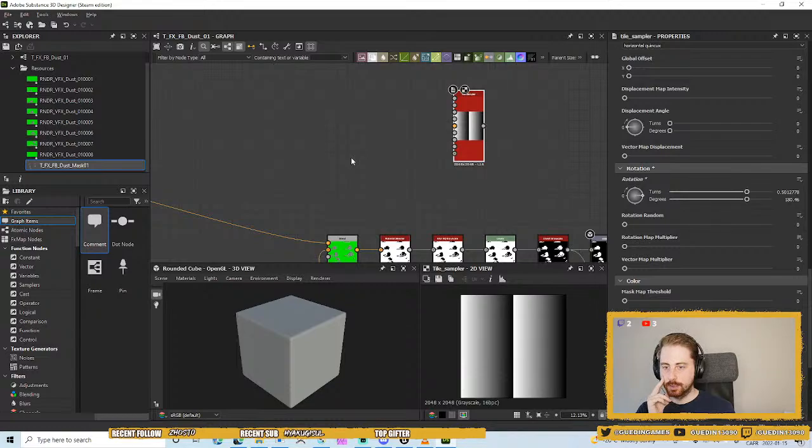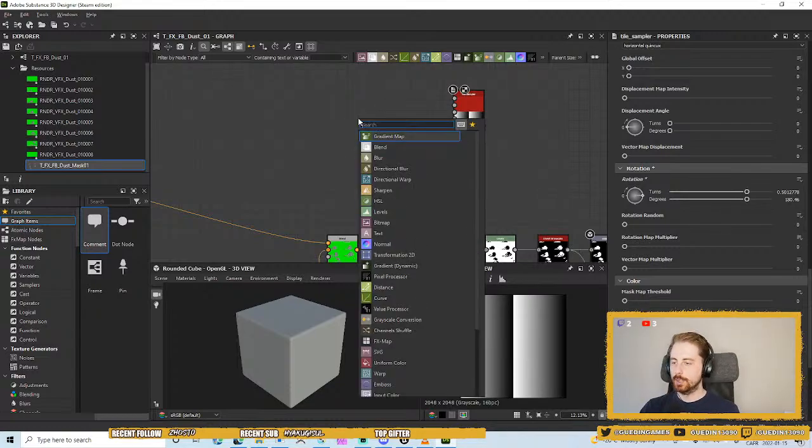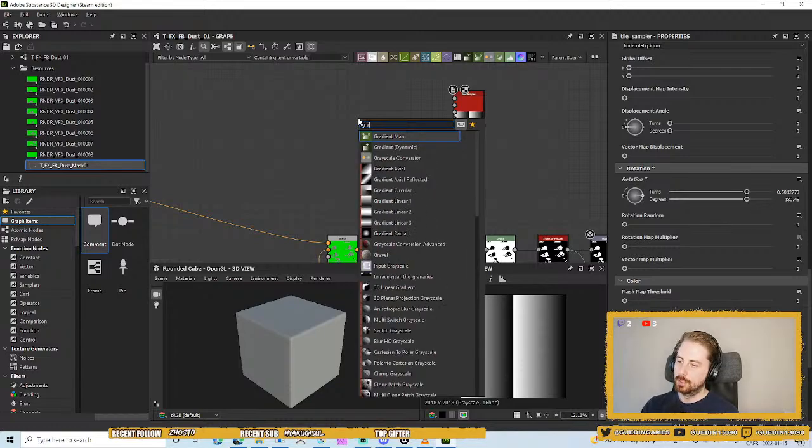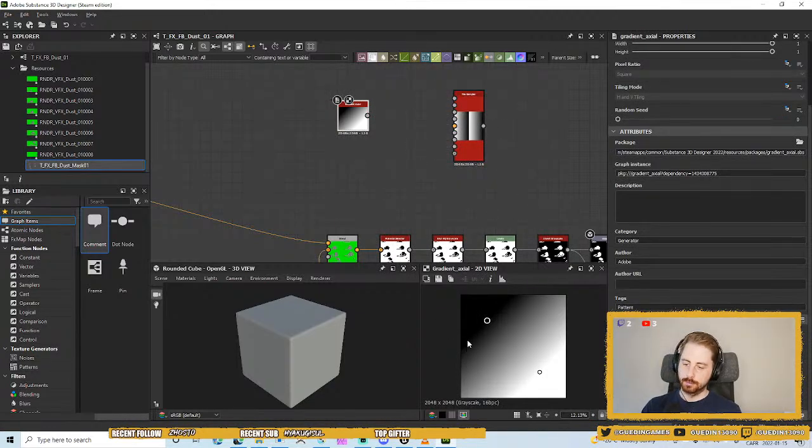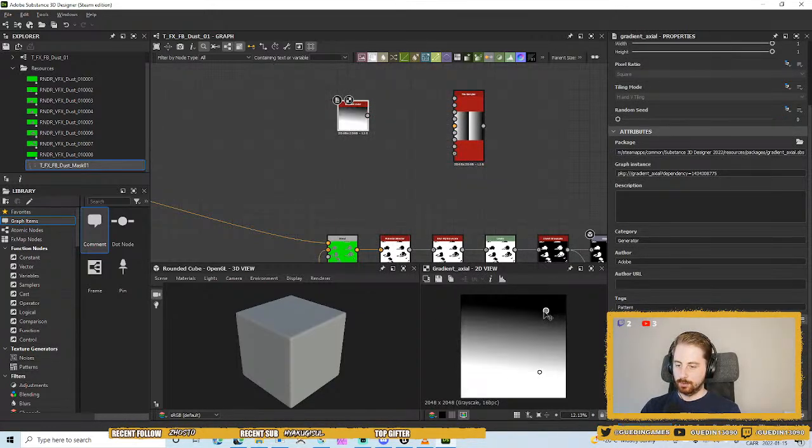Could I make... no, okay, so we're gonna go with the gradient axial. Okay, so we want to have the blackness here, the white here.